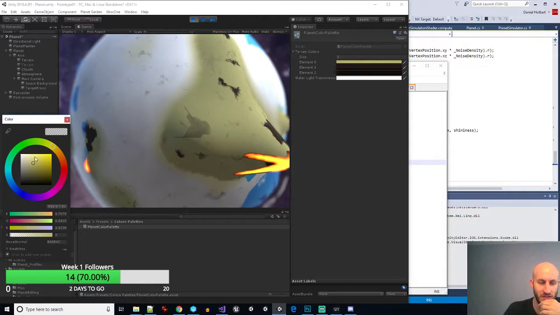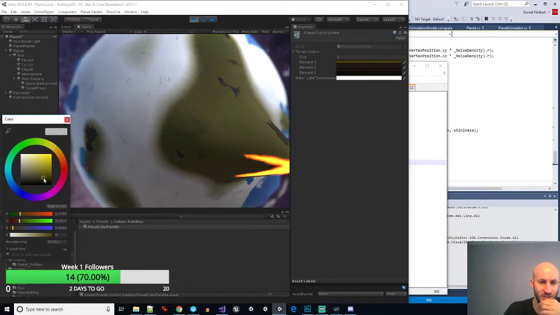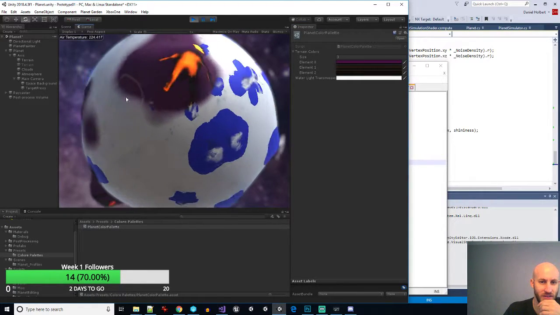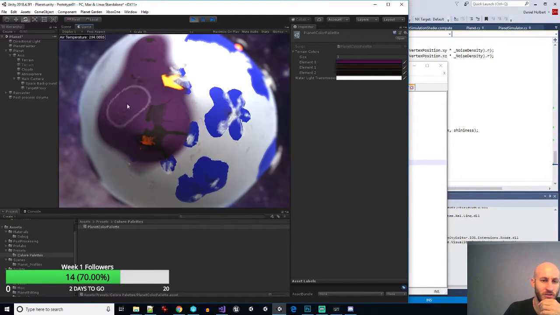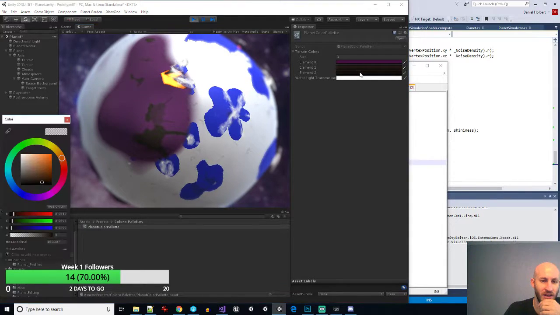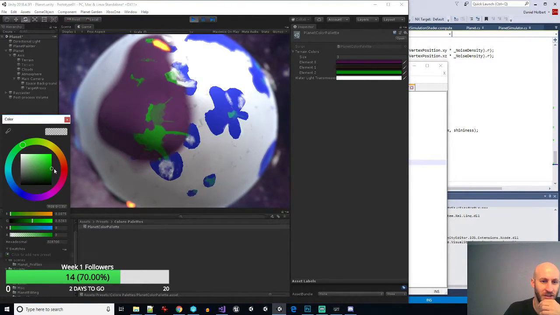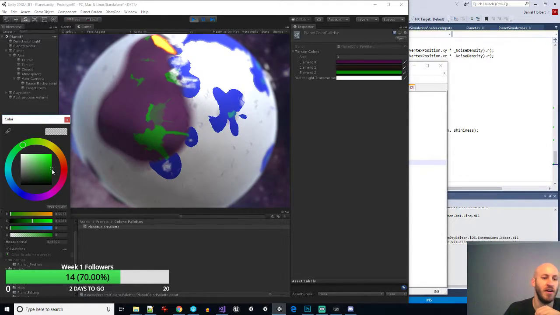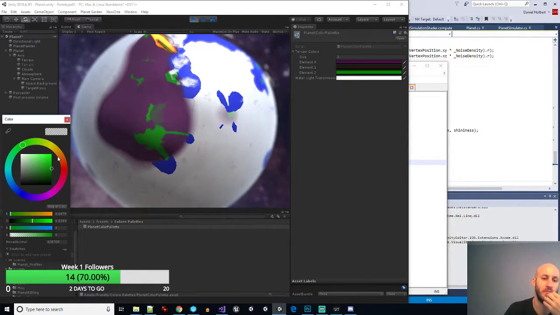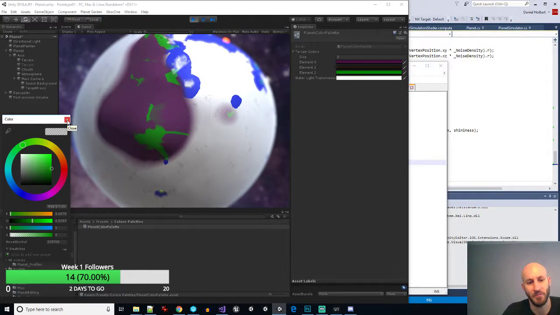So for example, I have this tan color for the land, and I can change it to purple if I want. Purple planet. And I have one color for the basic thing, and then I have another color for volcanic rock. Now I have green volcanic rock. In the future, I think different textures will be on the horizon. But for right now, it's colors.